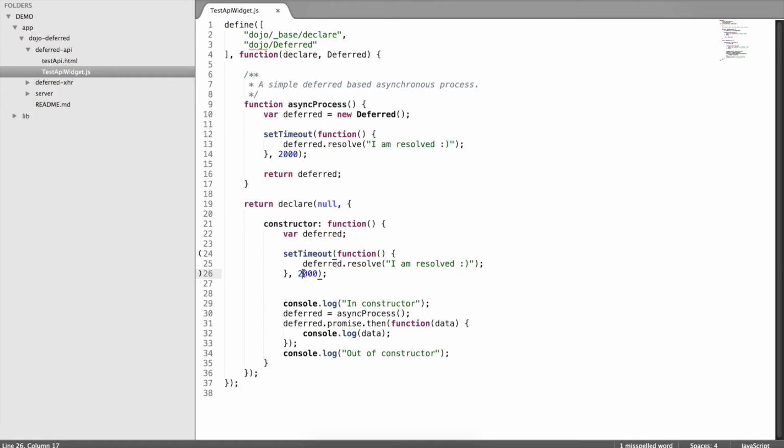So what I will do, just in 1 second, I will say deferred dot resolve, and I will just say that I get resolved early. Some typo, but that's okay.